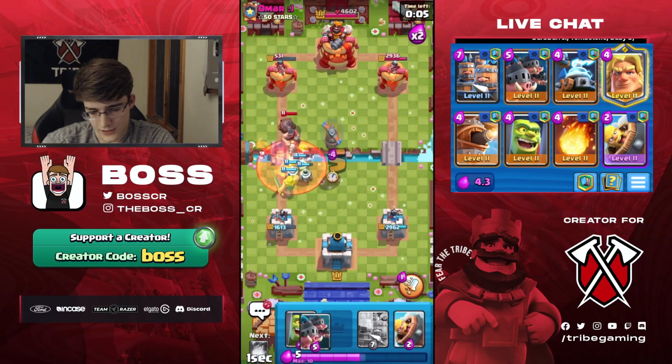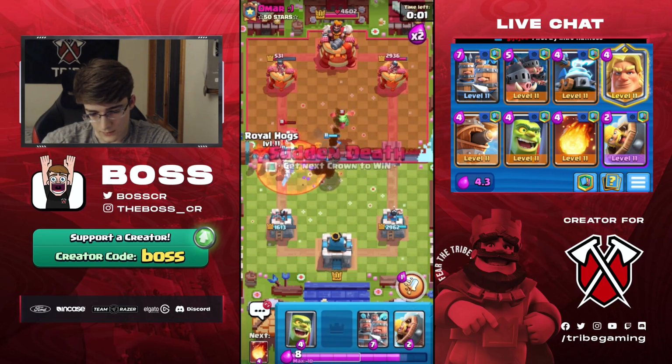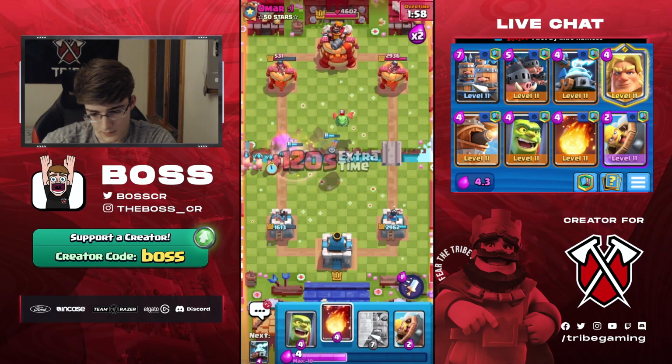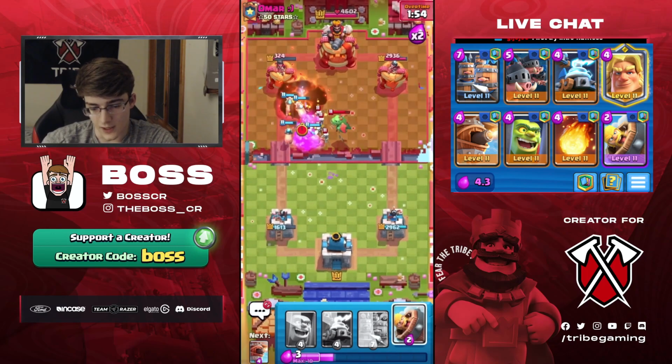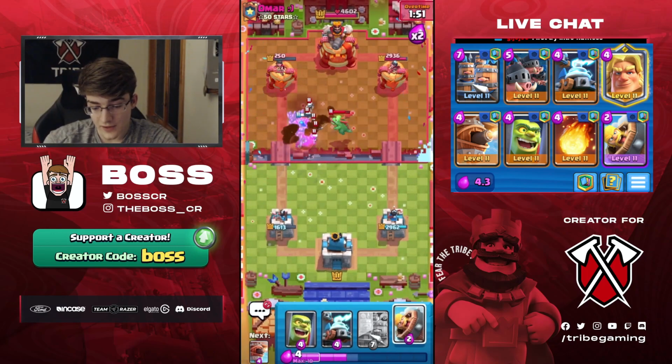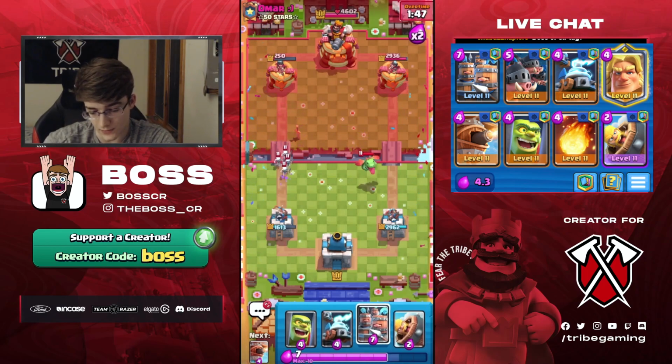We're going to go Flying Machine. And then I think we're going to go for the Pigs again, and then I'm going to Fireball to try to predict hopefully something. We hit the Ice Wizard barely. I don't even know how that was in range, but it was. We can ignore the Baby Dragon because it's in the opposite lane.